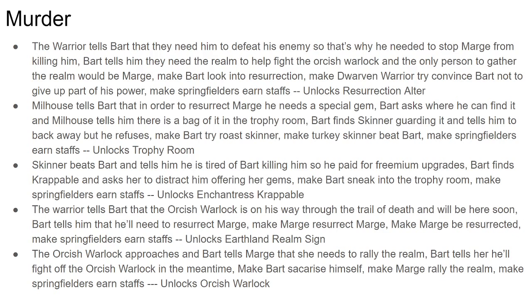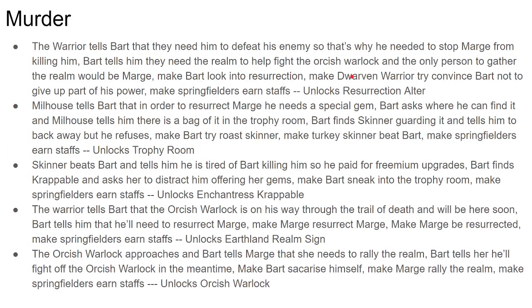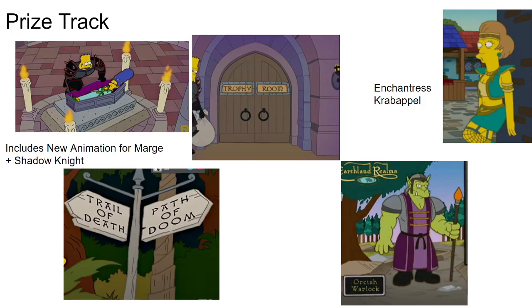Skinner beats Bart and tells him that he is tired of Bart killing him, so he paid for freemium upgrades. Bart finds Krabappel and asks her to distract him, offering her gems. Make Bart sneak into the trophy room, make Springfielders earn staffs, and this will unlock the Enchantress Krabappel. Now, have I spelled Krabappel wrong there? Oh, no, I haven't. No, I have. Yeah, I have.